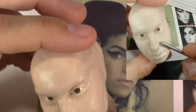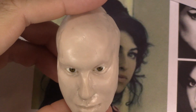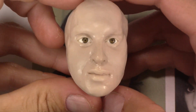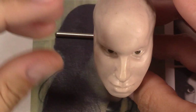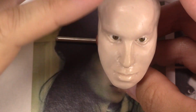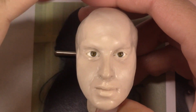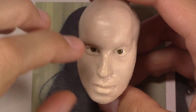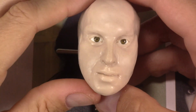When I sculpt something, the trick, like a hint, is I do the sketch, I do the details, and when I'm trying to reach the likeness even more, I go for what is more obvious first. So that's how I follow the order. It's not like, oh, I'm going to do this, I'm going to do that. No, I don't do that. What I do is I shape those three things. So eyes, nose, lips, and some volumes.